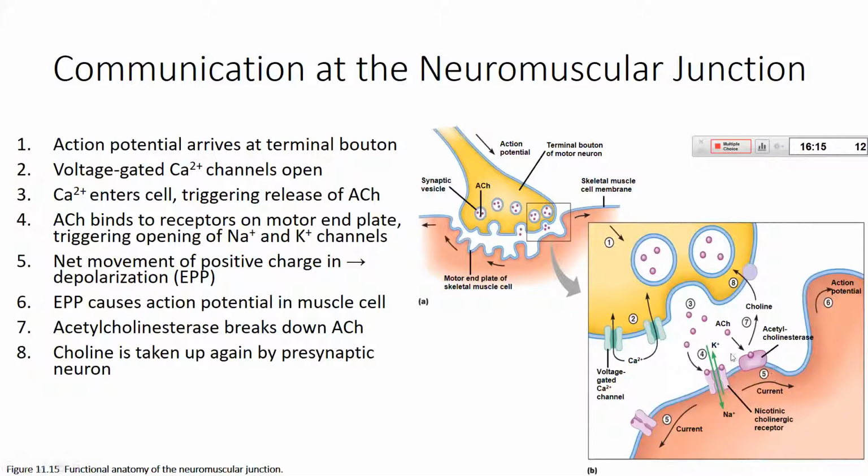As well as the presence of this enzyme, acetylcholinesterase, which is basically taking excess acetylcholine that's left at the junction after muscle contraction and breaking it down into acetate and choline. Choline is reuptaken into the terminal bouton and recycled to make more acetylcholine. Acetate and any excess acetylcholine can be diffused away from the junction.